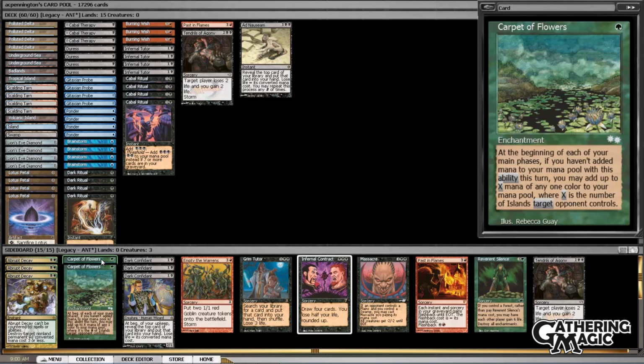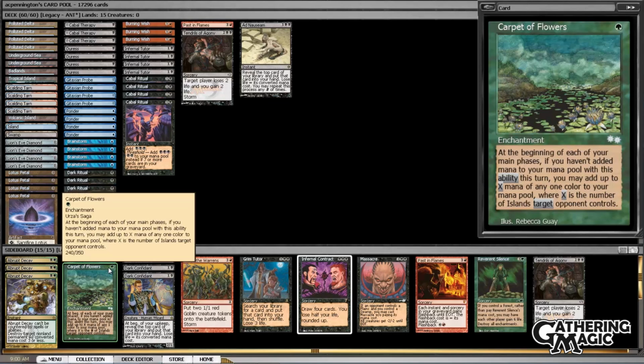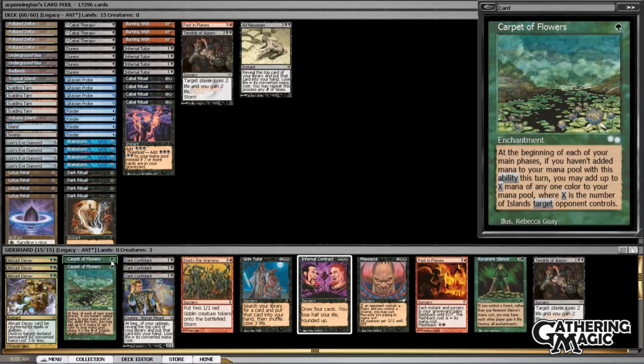Then last but not least, we have Carpet of Flowers. It can come in against a number of different blue decks, but it's mainly there against Rug Delver and other Delver decks as well, but mostly the Rug variant. I guess also the American variant, good against them too.